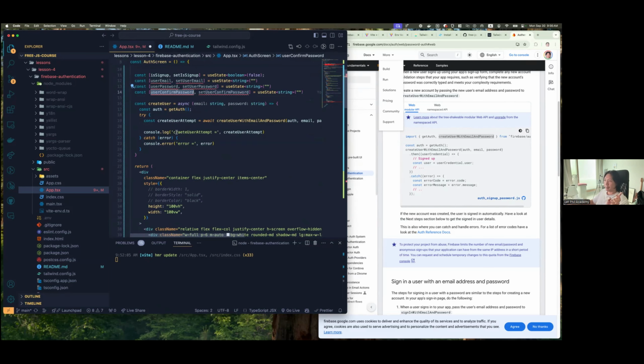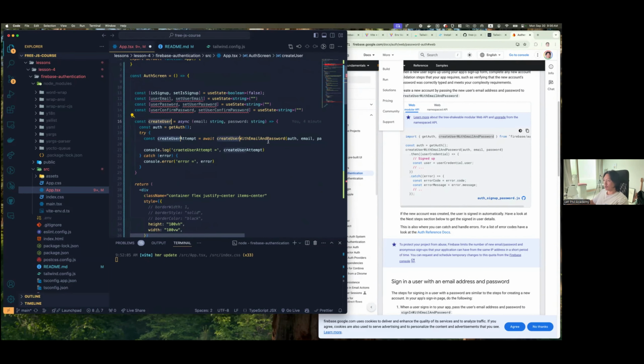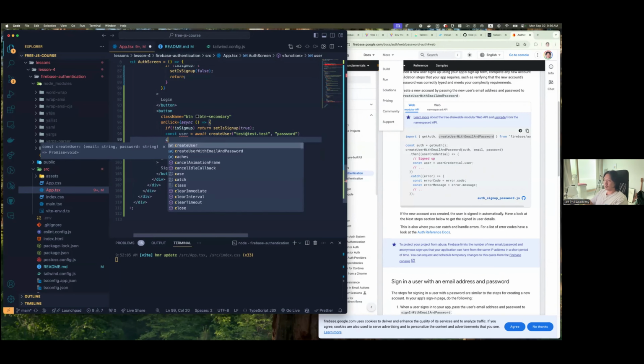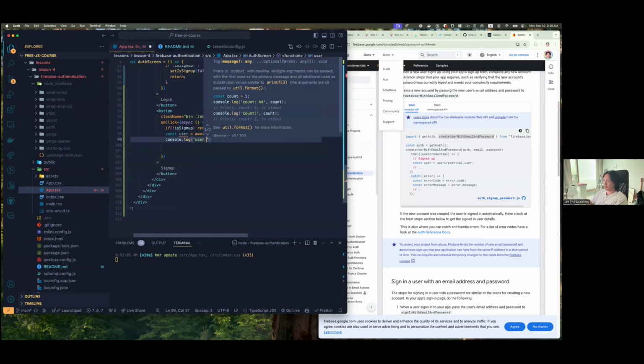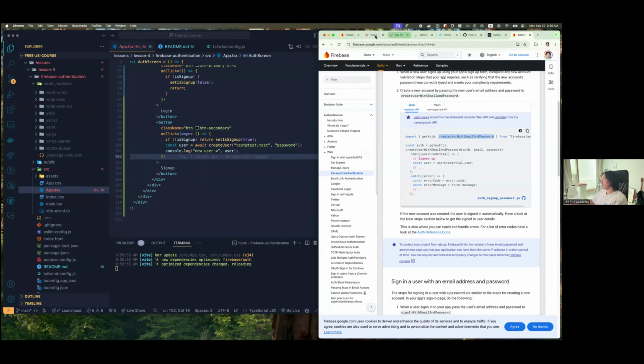But before we jump the gun on the create user, let's actually make sure it works first. So in create user, let's pass test at test.test. Looks like many people understand up to this point. Don't be afraid to ask. Okay, and then password here, and we'll just console.log user equals user. And that'll be the new user that we have.